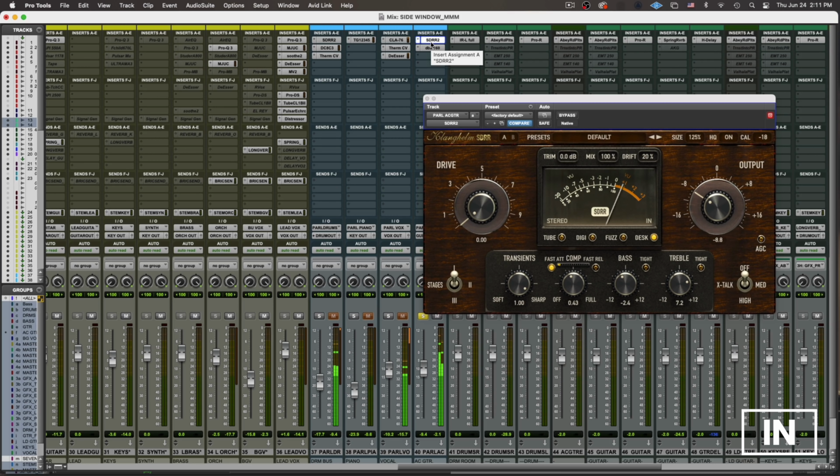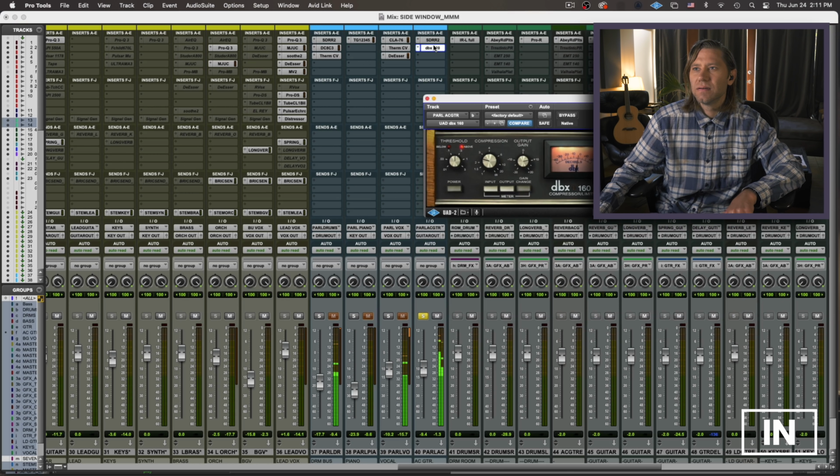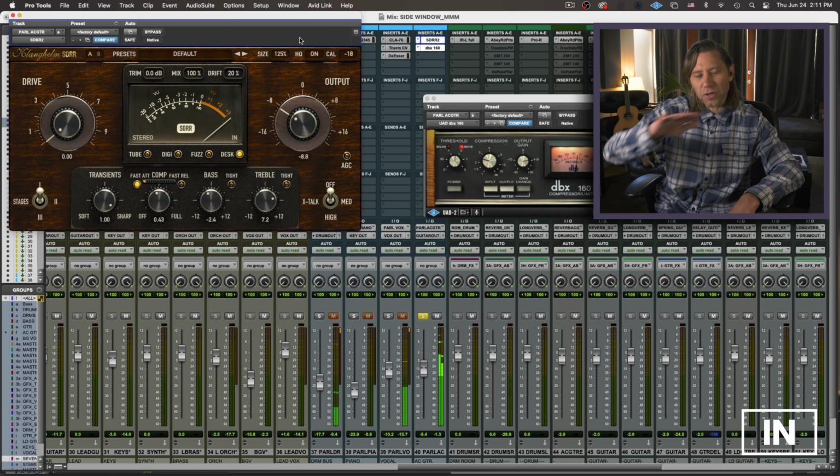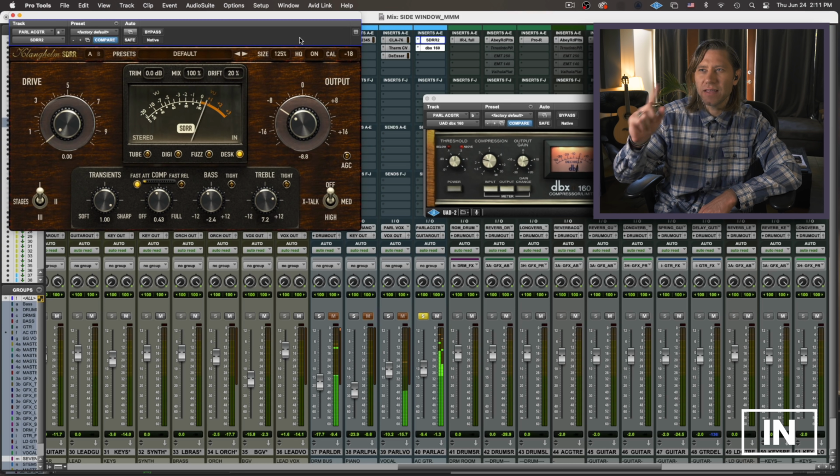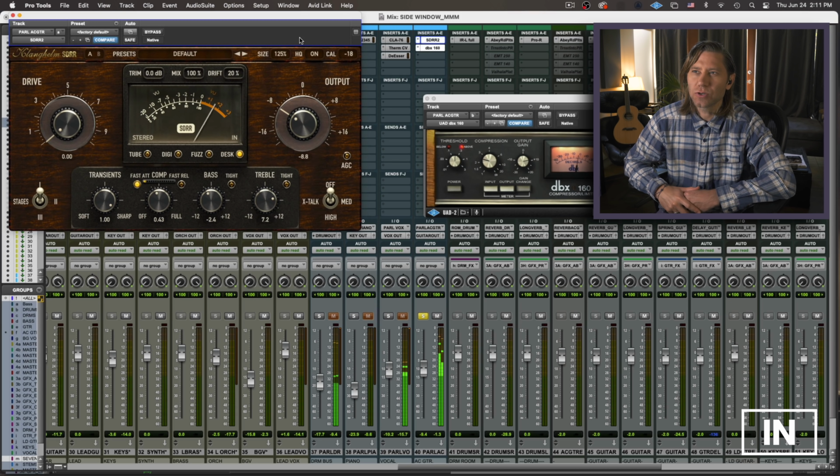So that's what the affected compression's happening. Now that's without anything. So if you look at the two, it's distorting a bit. It's adding a little bit of snap from the compression. And then it's adding a little bit more from the actual 160.